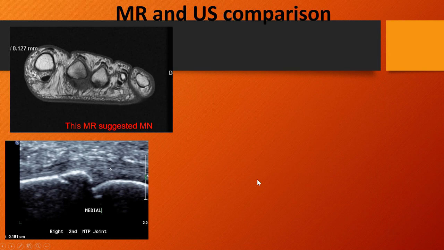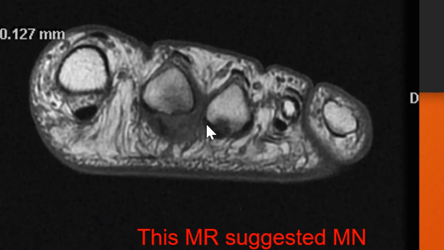So here's a comparison of MR and ultrasound, and I'd have to say this is one up for ultrasound. They did very well with this to diagnose the patient correctly. The MRI called a Morton's neuroma and sent a report to the GP, who then followed with a course of action to inject around the Morton's neuroma with cortisone.